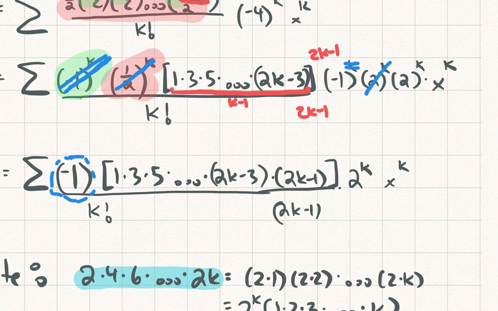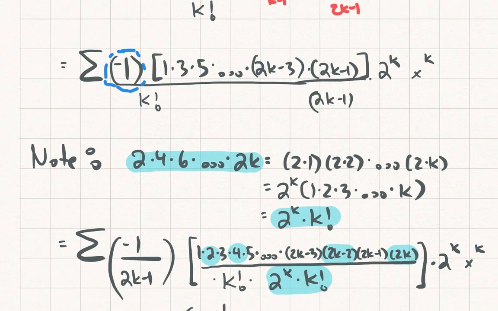And that is that we're missing the even numbers here. So 2, 4, 6, 8, all the way up to 2k minus 2. And we could even tack on a 2k at the end. So in some sense, I'm going to multiply by 2 times 4 times 6 times 8 all the way up to 2k, and I'm going to divide by that as well. So I'm going to simplify that expression in the following way.